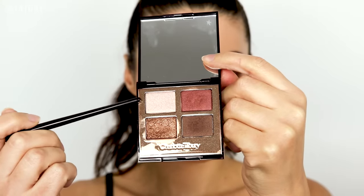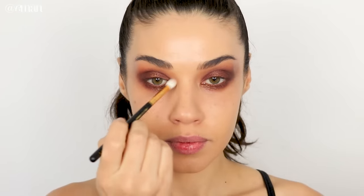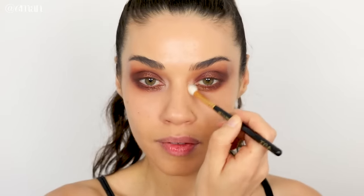I'm going to take my finger and dip it into that shadow and just pop a little bit in the center of the lid. This will be very subtle since picking it up with your finger doesn't get a lot of product. Then I'm taking the last shadow from the palette — a beautiful champagne shimmer tone — and using it right in the inner corner for a pop of highlight, swirling the brush in circular motions and flicking it up to blend with the other shadows.